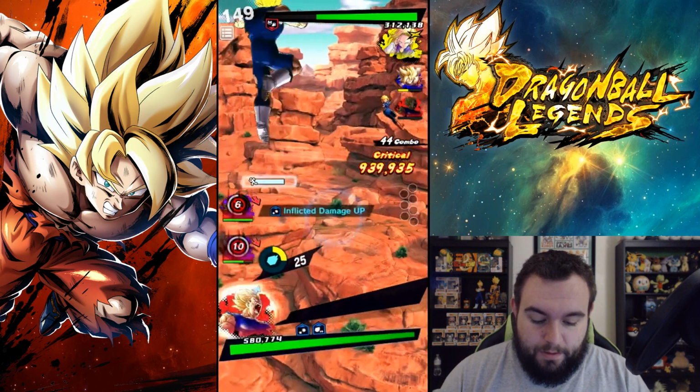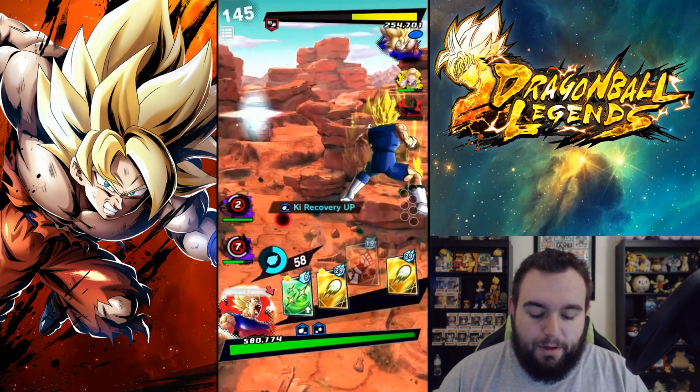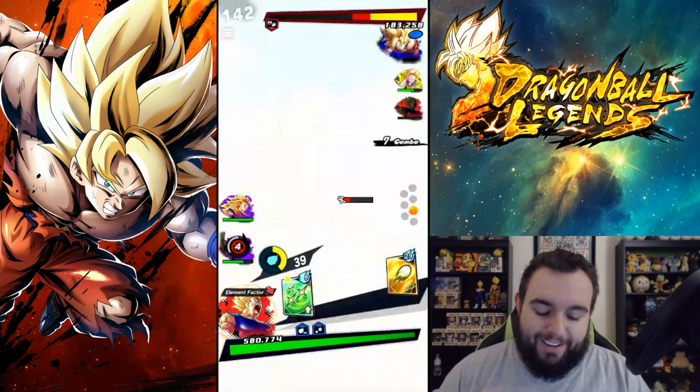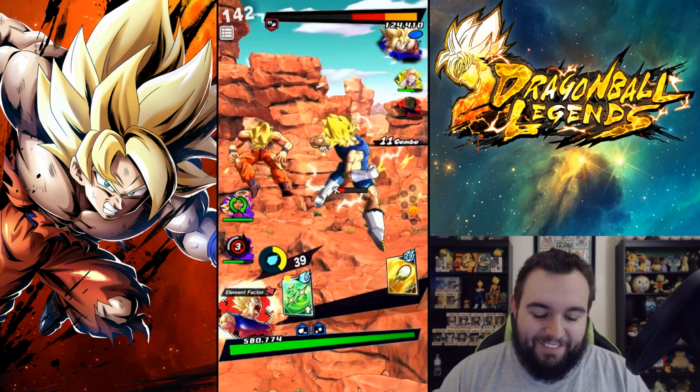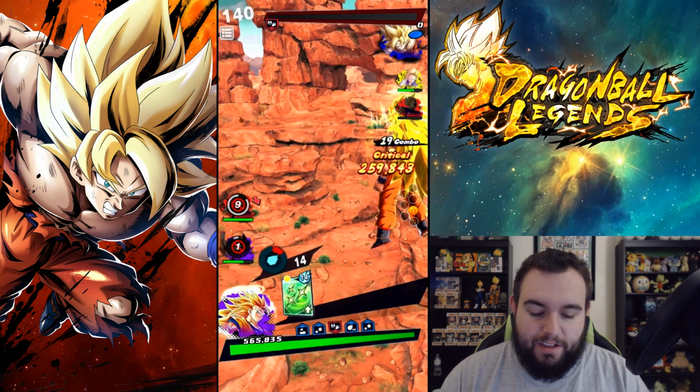Insane. Don't you dare get him. But I'm really tempted. I always want to pop Majin Vegeta's ability, but I can't do it. I'm not ballsy enough, right, dude? I can't do it. Here you go, Goku. Oh, dude, Goku is just insane.